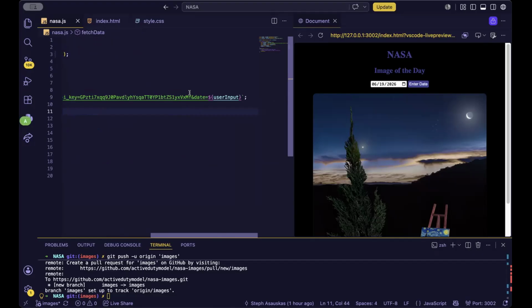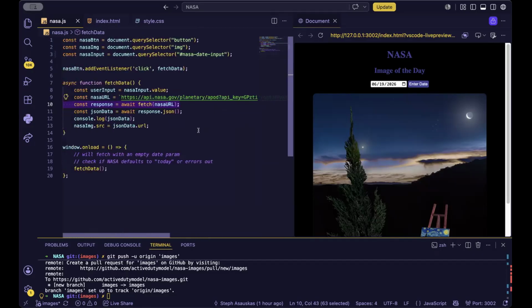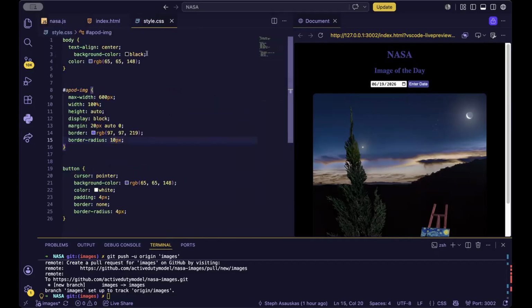So notice that query parameter right there. It's just date equals, and that's just a template string. And the user input comes in from the user clicking on that menu. Perfect. And then we have the window onload and then fetch data. Sweet. And if you wanted to see my style CSS file, this is just styling it.